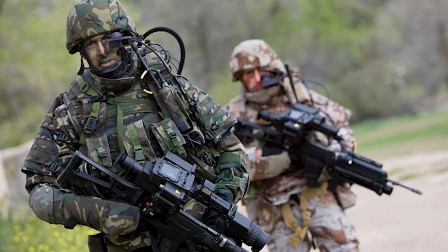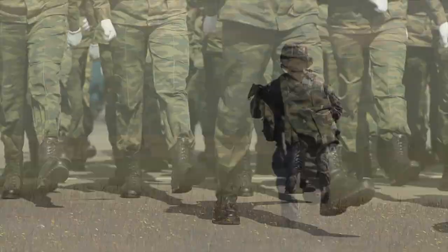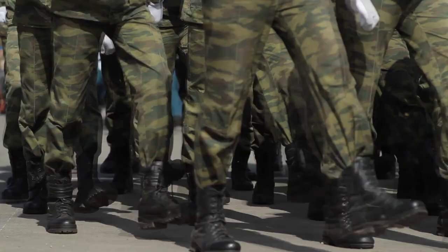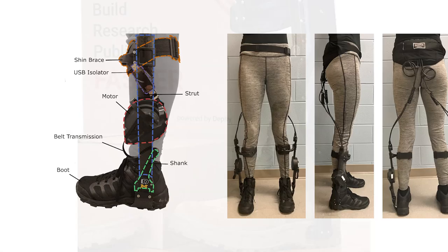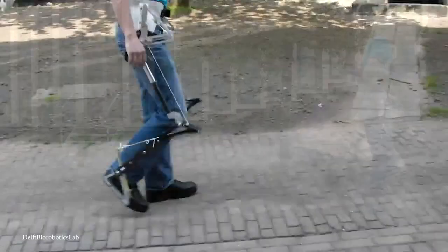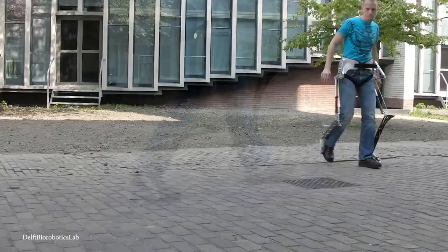Number 12: Duffy's Exo Boot. We're going to be taking a look at some pretty wild gear, so why not start things off small? No matter which army you're in, you're going to be doing a lot of walking, and no matter how sturdy your standard-issue boots are, you're still going to get tired. Enter the world of exoskeletons — specifically the Duffy Exo Boot. Duffy is a U.S.-based tech startup founded in 2016 that was awarded for their first U.S. Army exoskeleton program. Instead of adopting a full-body suit, they're starting from the ground up with their boots. The exo boot is strapped around the foot and ankle to provide extra localized support using flexible, scalable electronics architecture, or Flexi for short.